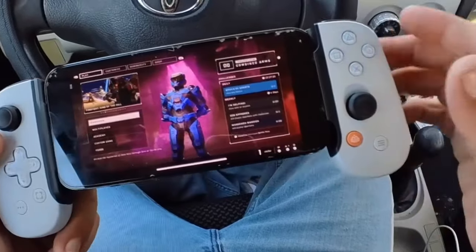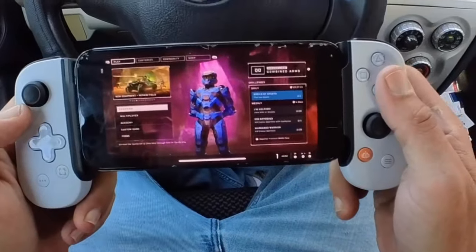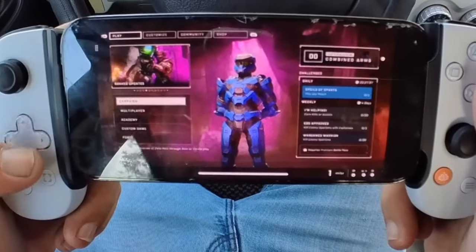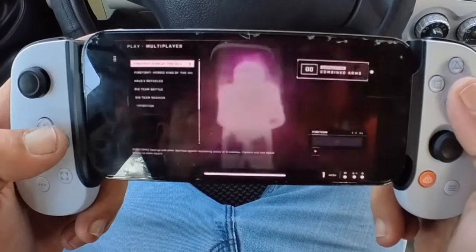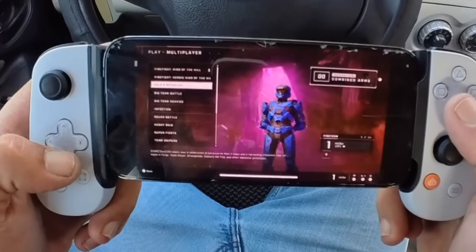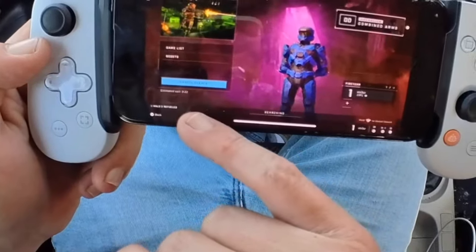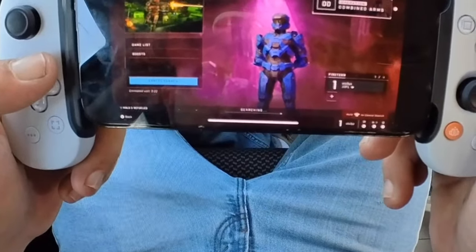But yeah, let's go back here. As you can see, there is so little screen on this. So you're going to have to squint your eyes to make out a lot of this stuff. And this is like right in my face. So let's do like a multiplayer. This one's pretty cool, Halo 3. And it's going to start up. Real fine print right here. It says estimated wait is 22 seconds.